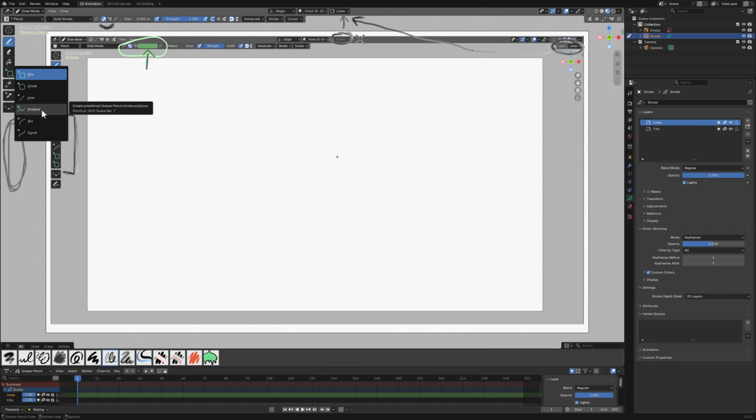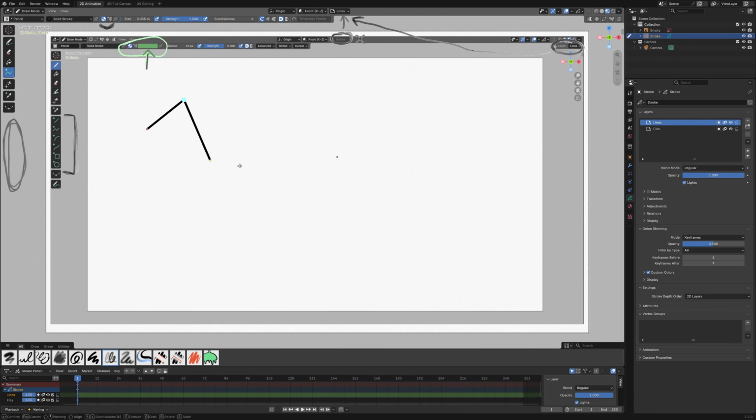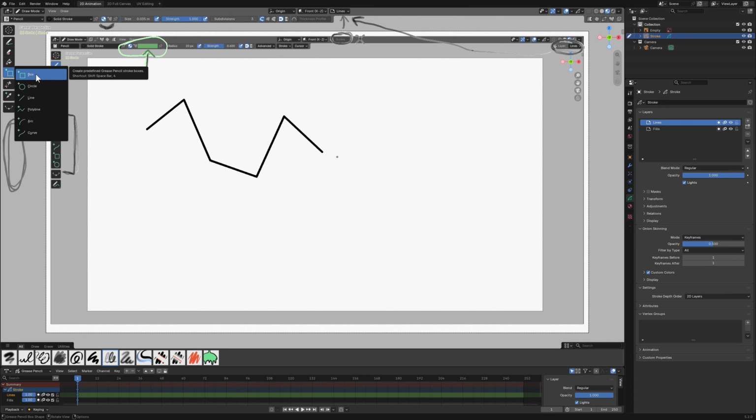Let's say I want to select this polyline: hover the mouse over it and let go of the left click, and now you can start using the polyline tool like this. If you want to go back to using a box, just hold down the left mouse click, select the box, hover over it and let go of the left mouse click.